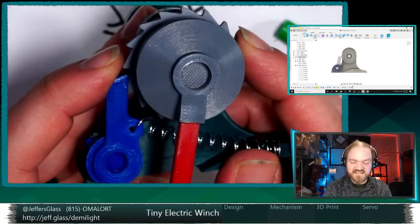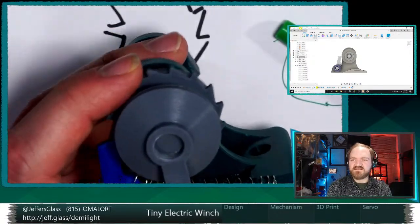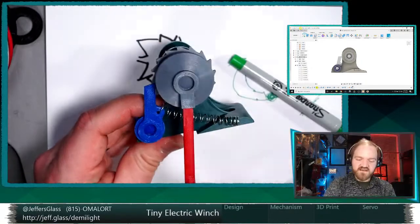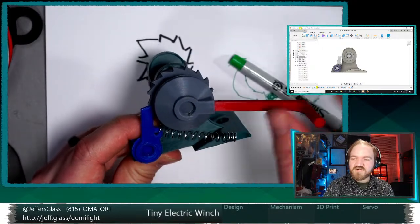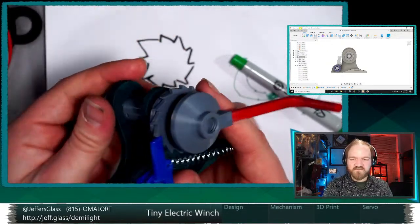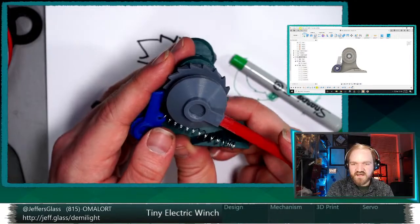Actually, Lodestars have a very similar mechanism to this, but you could have an electromagnet that disengages the load side brake and then reapplies it at the cessation of power. But this is basically how chain hoists work internally. So you pull one way and it ratchets up, and then you loosen and the clamping action of the friction causes the barrel to be able to spin, and that tightens the friction again and prevents it from moving. So in relation to a chain hoist, this is actually pretty close to what that mechanism is.